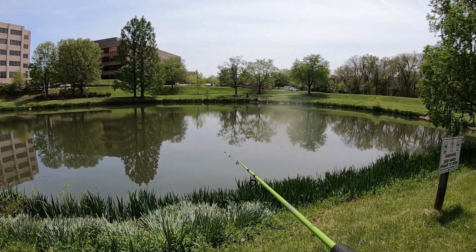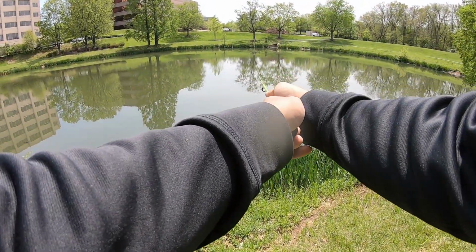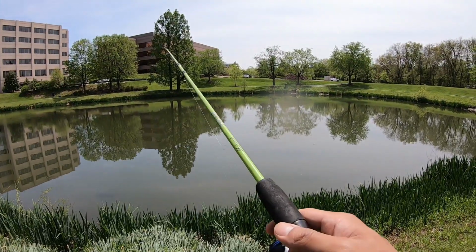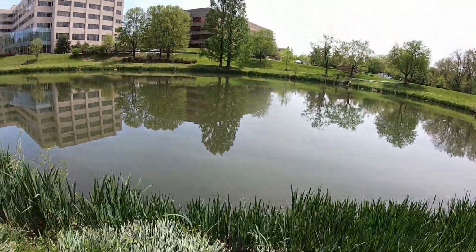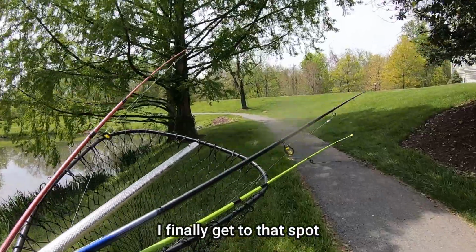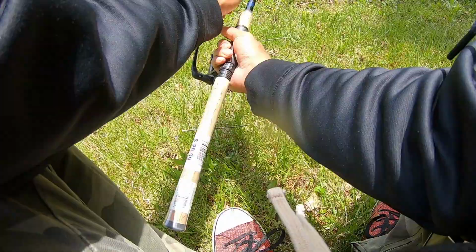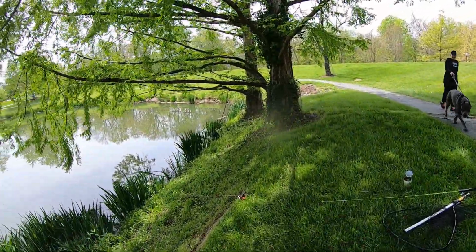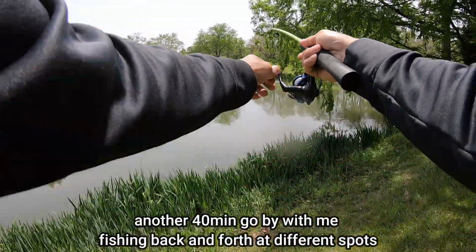There's a carp right there. Not a mirror carp, but let's give a cast. Oh, see if it'll get it. Oh, there's a big one right in front of me. Darn it. A small fish next to it took it. All right. Oh yeah, they're all here. They're all here. I told you they were all down here. Yeah, that's right. Good call. All the bluegill are here. Darn it.